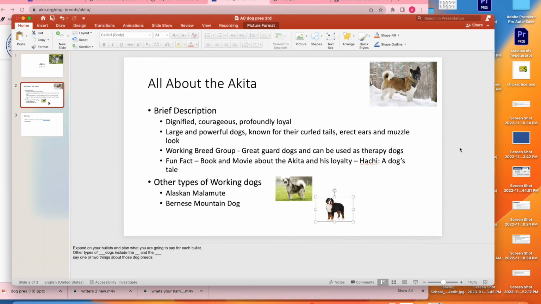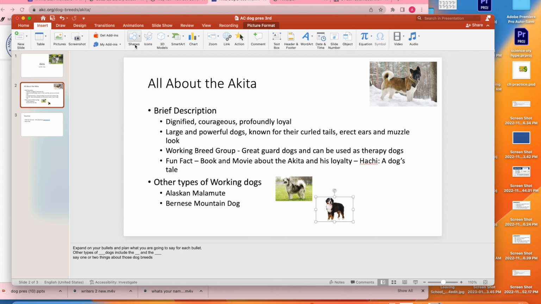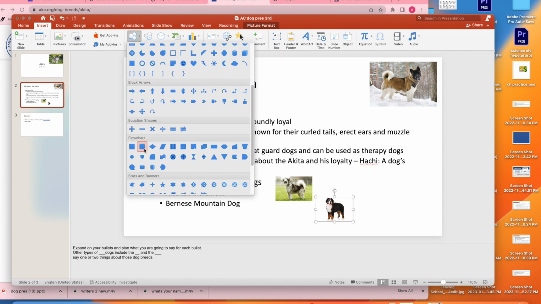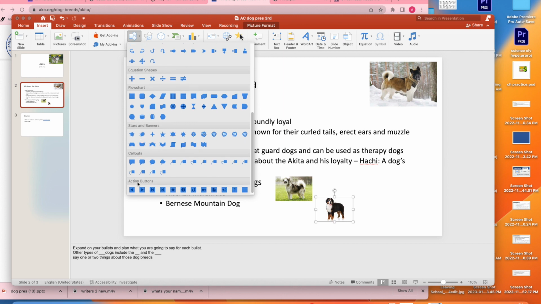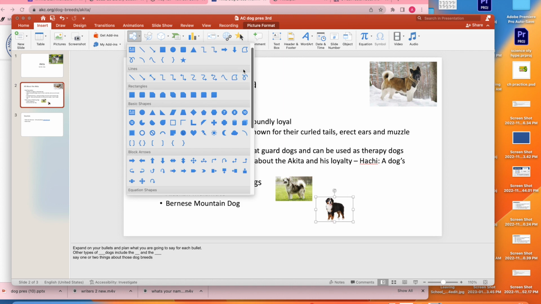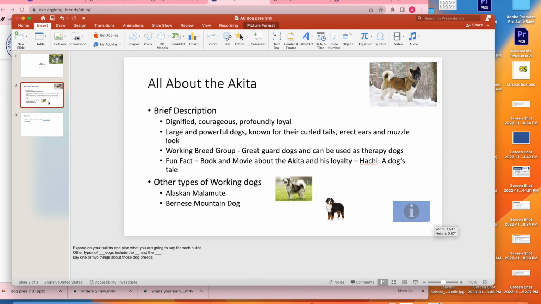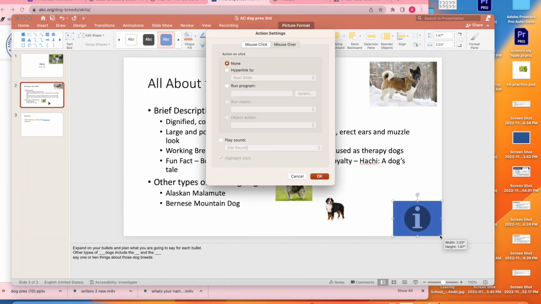and hop to my PowerPoint and go to Insert, Shapes. I'm going to scroll down here to Action Buttons. So again, if you don't see action buttons, you have to move this scroll bar down. And you're going to click on the 6th one in. It is the information one. And just draw it down here. Right now it's going to be blue because that's our office slide design. Just keep it that way.